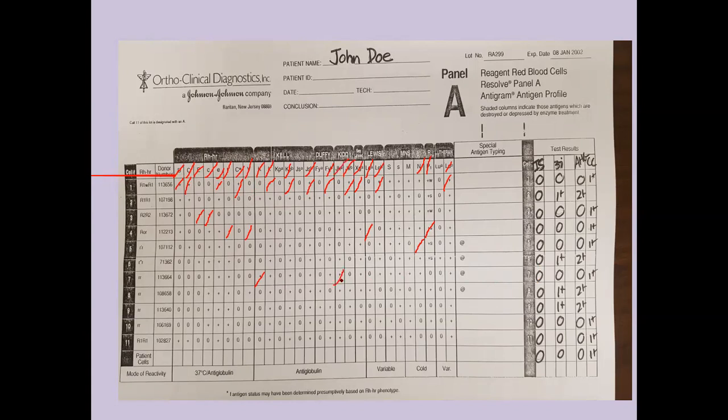Okay. See, nothing with the S's. No to big M. Okay, no to LUA. Move on to the next cell. I have to adjust my screen so I can see what I'm doing. It's getting near the bottom. Okay, so we've eliminated everything we can up to here. No to KPA, no to JSA. Duffy A, can't do a thing. We can get rid of big S on this one.